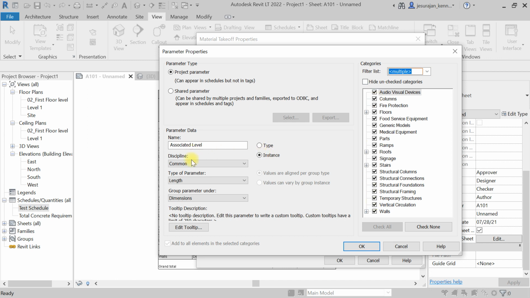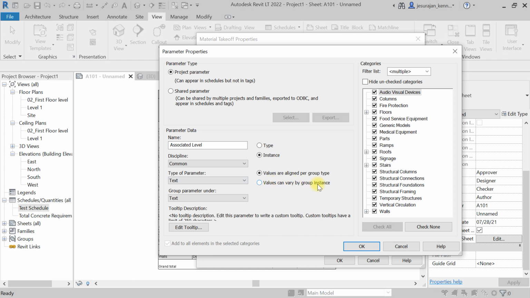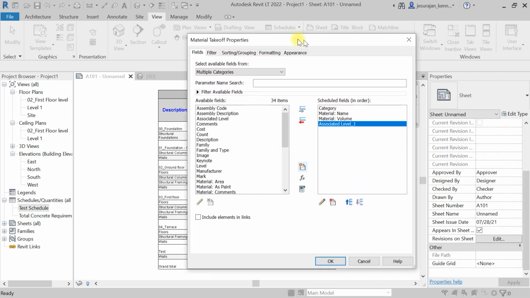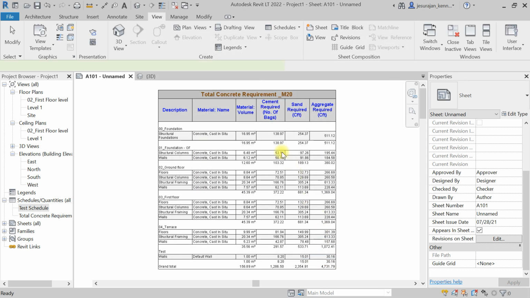Keep the parameter discipline common, the parameter type should be text, and the value can vary by group instance, and say okay. If you have not created one, then you can create one. So I'm going to say associated level 1 parameter and say okay. Here it is added. That's how I added my associated level parameter, and then say okay.